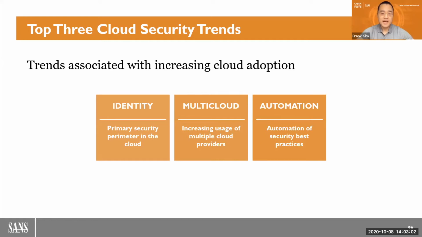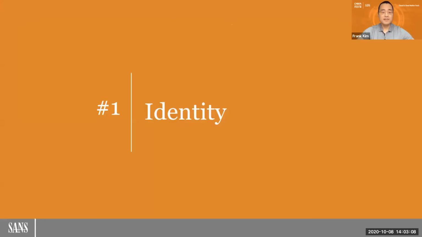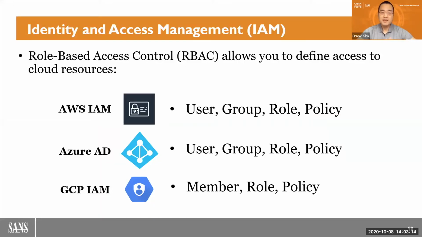In the short time that we've got together today, I just want to highlight one item from each of these three different areas. Let's start with identity. From an identity perspective, we all know that across the major cloud providers listed here, AWS, Microsoft Azure, and of course GCP, they've all got various identity and access management, IAM, controls that allow you to define role-based access to your different cloud resources and services. At a very high level, these are all the same, with some important nuanced differences under the hood.